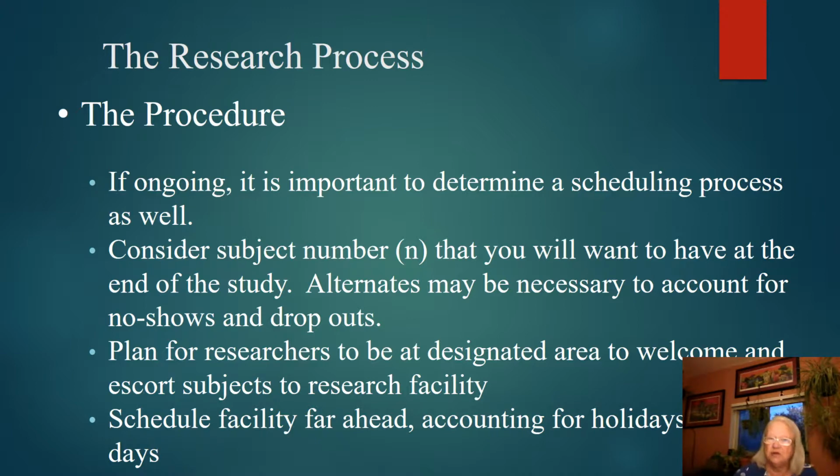You want to consider the subject number that you will want to have at the end of the study. So you want to overfill your study in order to maintain a reasonable subject number once you have people who are either no-shows or dropouts. So you have to compensate for that in the beginning as opposed to the end and then say, oh my goodness, I don't have enough people for this study. And that causes you to really lose time and incur more costs.